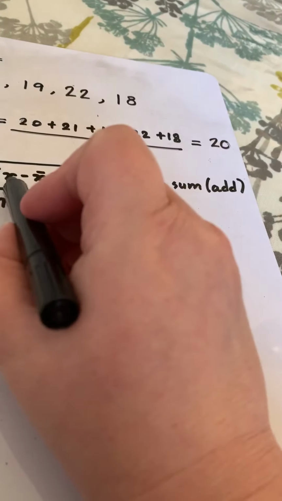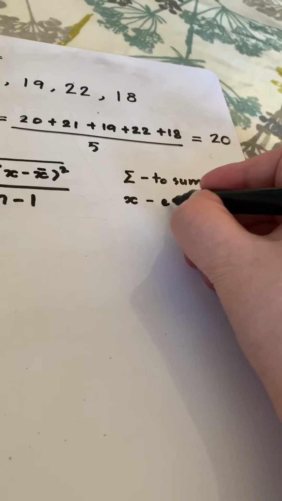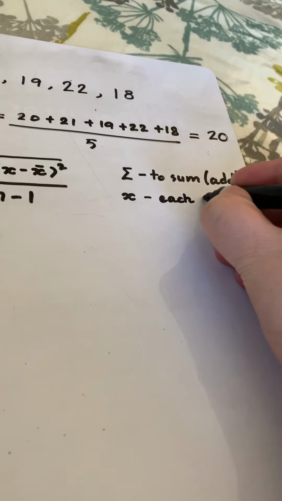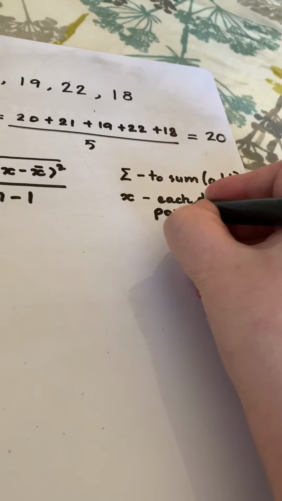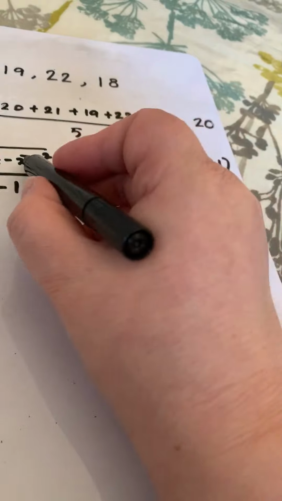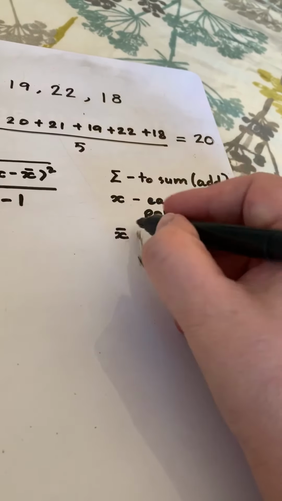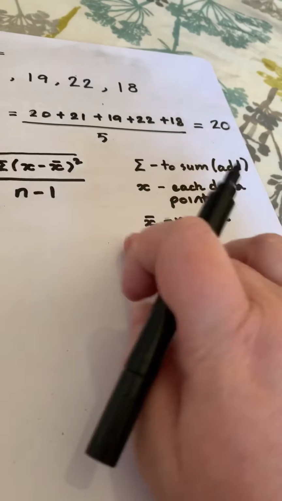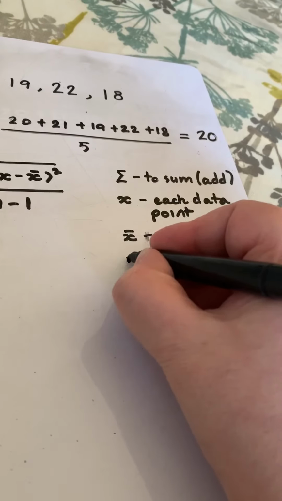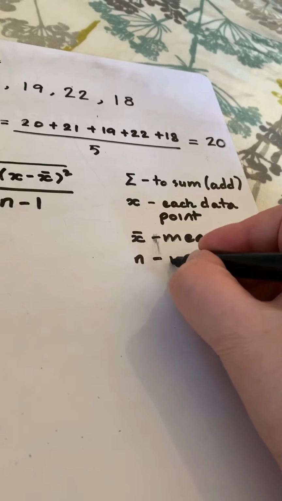X, in this case, just represents all the different pieces of data. So at some point, we're going to use each piece of data to do something. So we know what X is. It represents these 5 different bits of data in this case. X bar, we've already spoken about, is just the mean. And the only other thing in this formula that you won't recognise possibly is n. Now you might already recognise it because n, when we're talking about these statistics, is really just talking about the number of data.